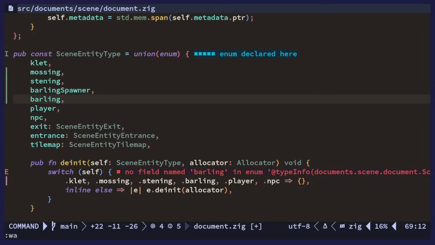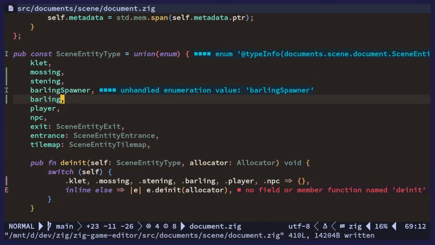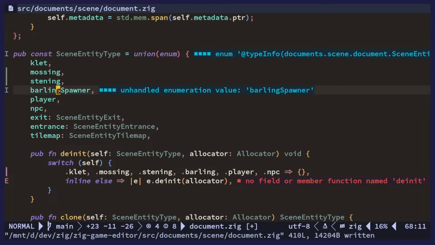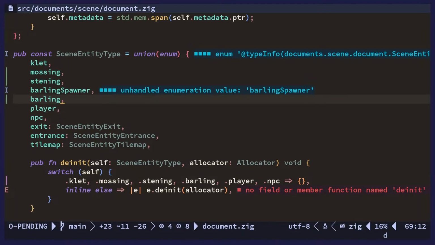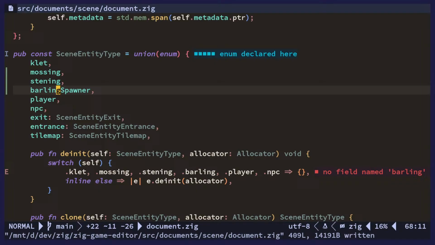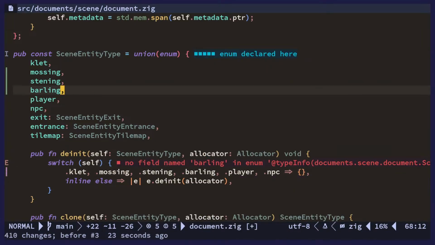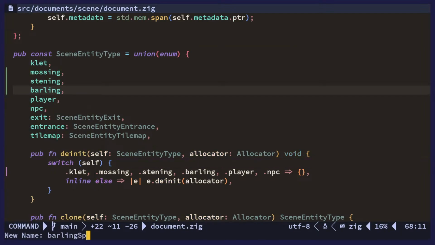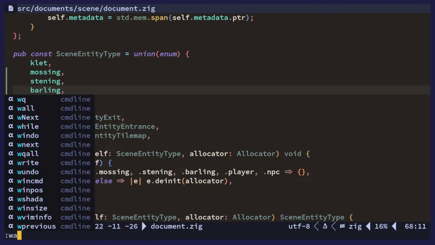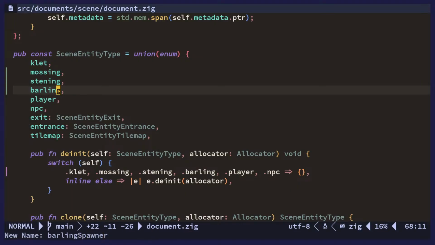We'll add one for that, I guess. No, wait, no. We only have for the spawner. But then we could just do spawner like that. Oops. Why is it doing that?